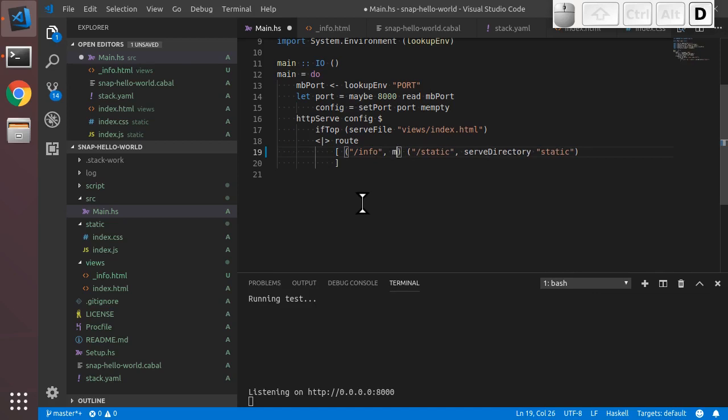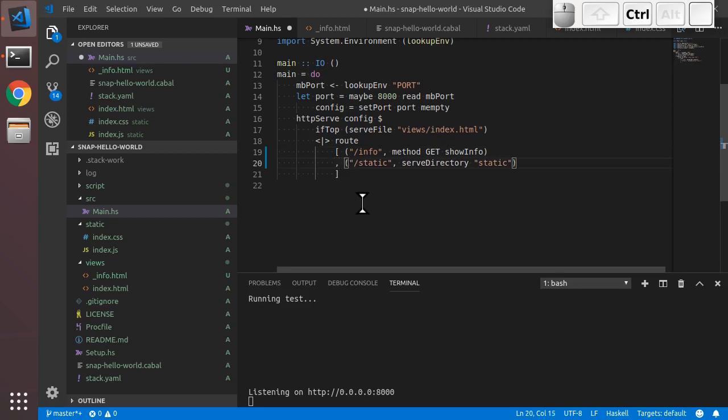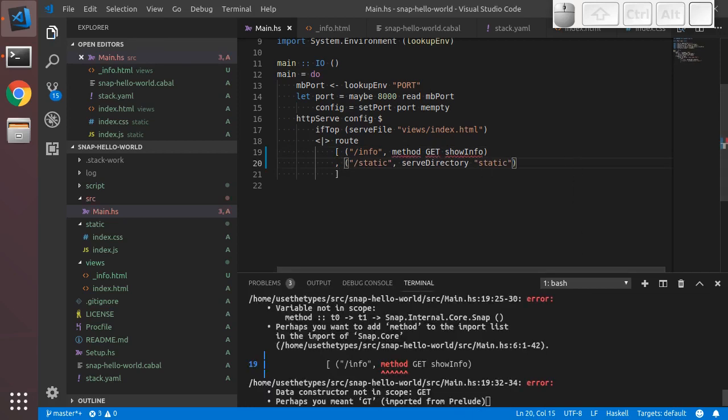And we're going to use some new things. Method get showInfo. And we'll split that onto a second line. We'll save it, and we should get a bunch of errors. So method is a function which combines with get, which is, I think, a data constructor for an HTTP method, to specify a handler which only responds to HTTP gets.